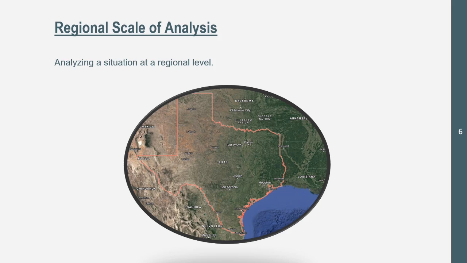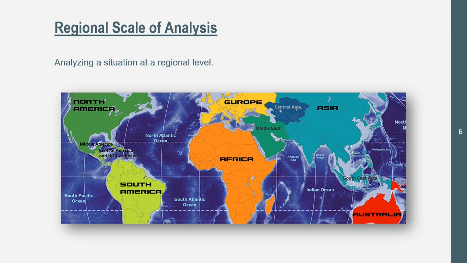We're looking at a regional level because we're looking at a region. Some would consider this region to be a southern part of North America or a central part of North America. So that's a regional scale of analysis. This is also a regional scale of analysis. We're looking at the world, however, we're looking at a regional scale of analysis.